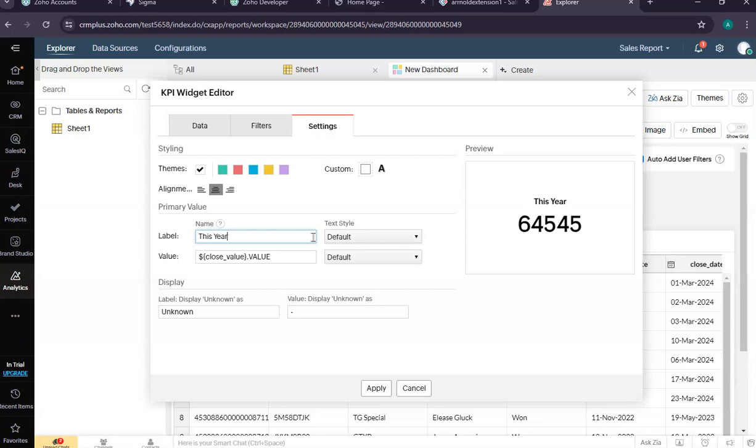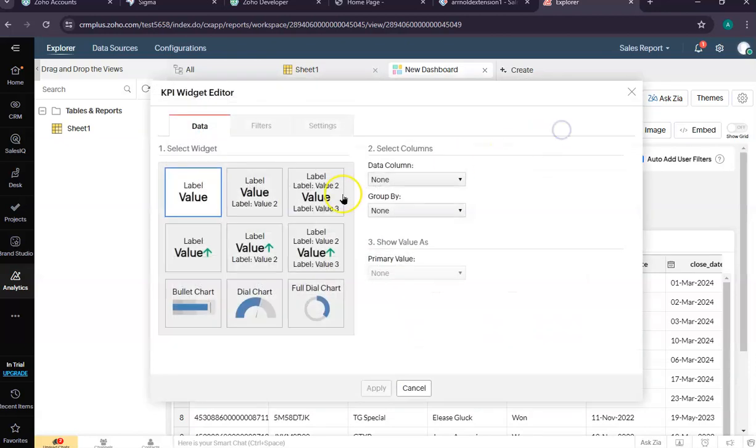Remove this operation and change it to this year's top product, and select apply.